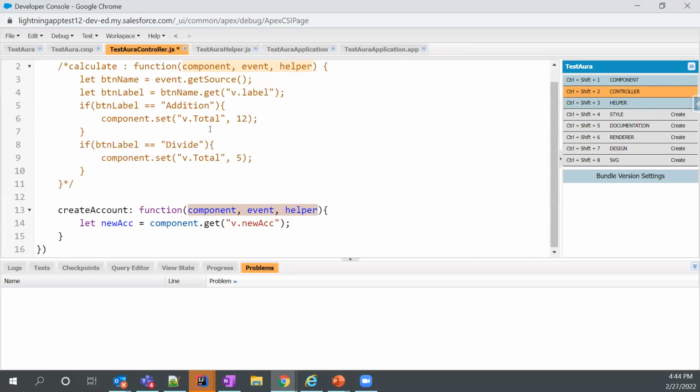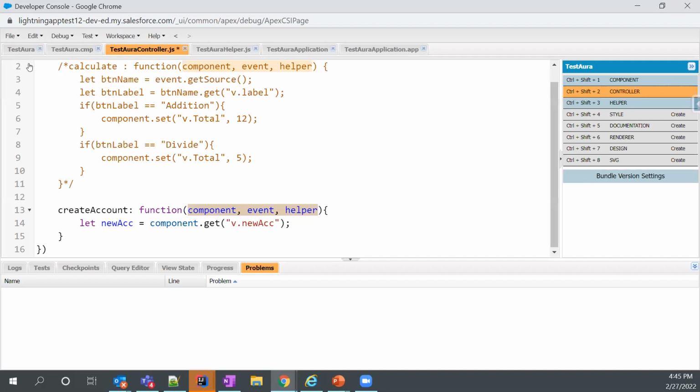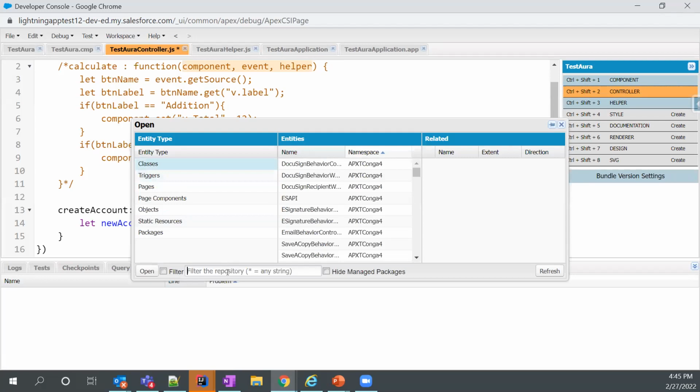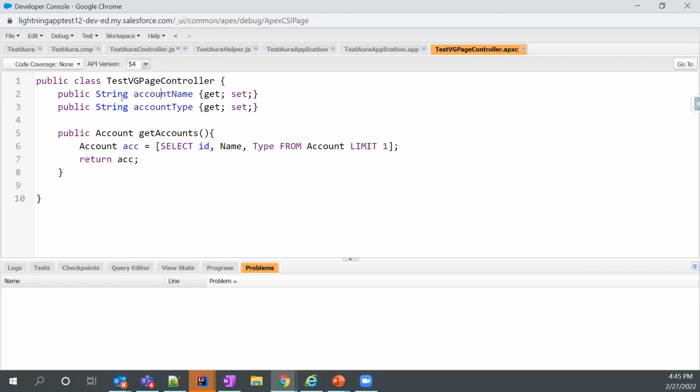Before I continue, if we want to move this to the server side, we need to have an Apex class as well, right? We already have one. I'm going to use the same Apex class I used for my Visualforce page.